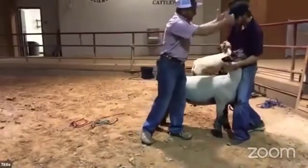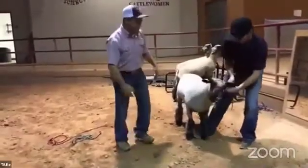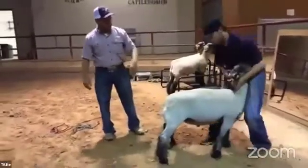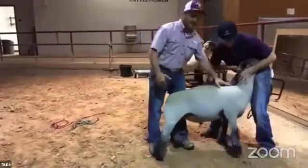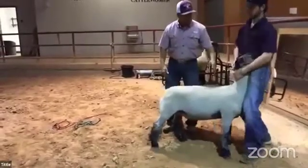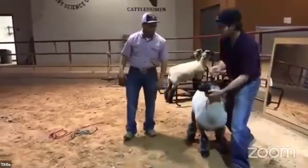You want to keep your body upright. Okay? I think that's what they're talking about. Sometimes when I'm judging a show and I have somebody lean way over the sheep like this, you're taking away from the sheep. I cannot see him, okay? And so that way, you need to be back out of the way so the judge can see the animal.